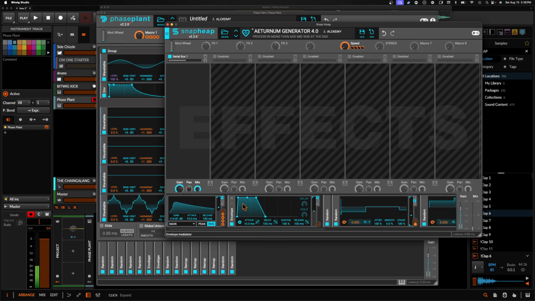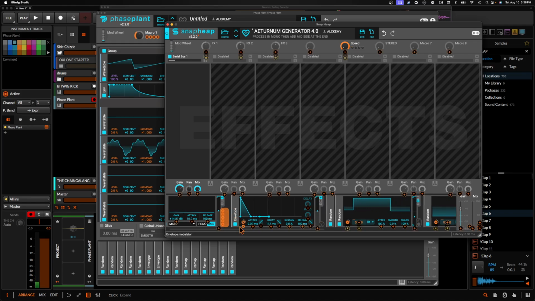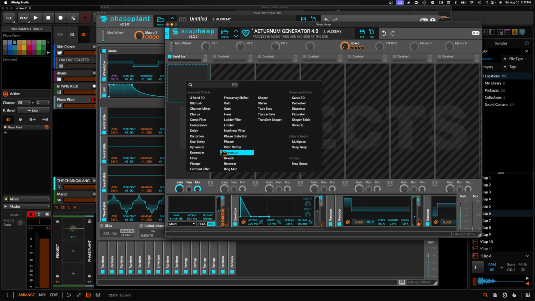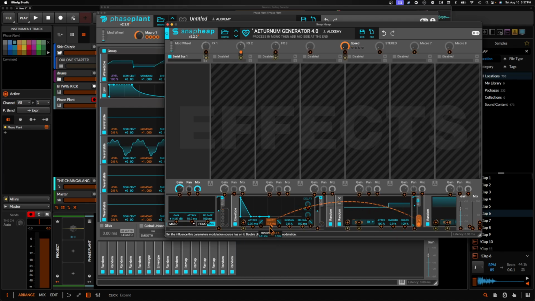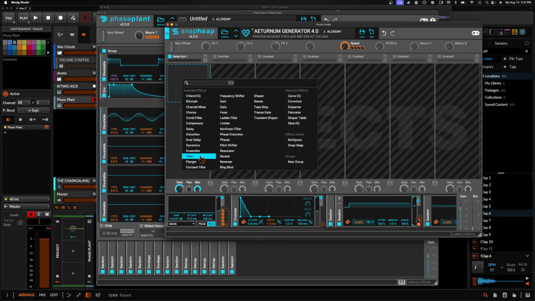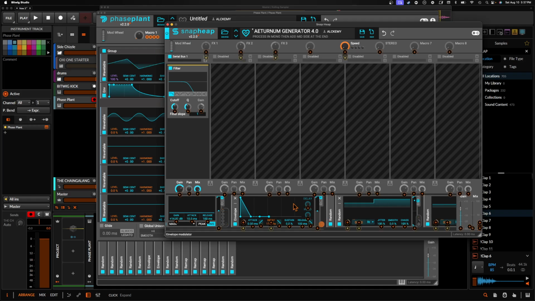Makes sense? So we can also do that with an envelope. This is a very similar process to how I go about making drums and stuff. But what we're doing here, and maybe what we can even do is randomize this as well in case we want to apply a filter, is let's start there. So first off, we are going to apply a filter here.